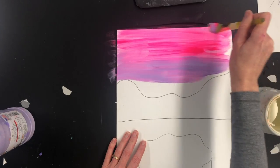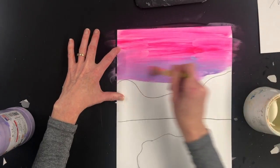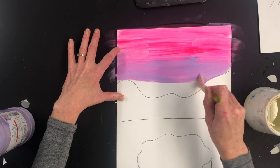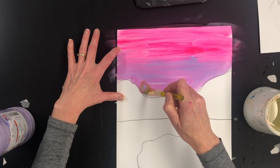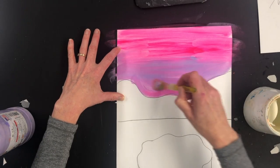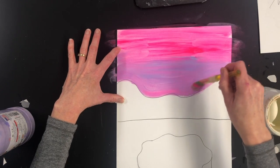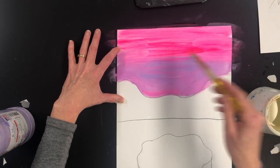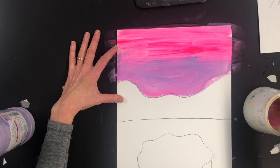Again, you don't want to mix it all to one color. You want to try and have some pink still in different places and just some purple in places. And you're just going to paint this all in. If it goes over your line, that's fine. Maybe it's reflecting off the snow a little. And there we have a very cool winter sunset.